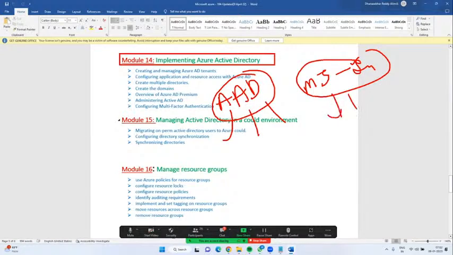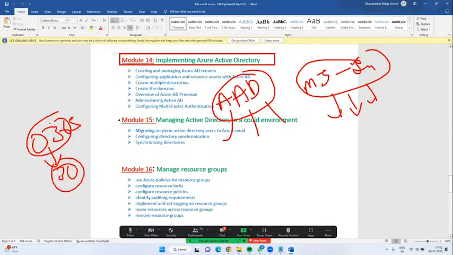When you open MS Teams and search for your colleague's name or your project manager's name, names are displayed. Those names are coming from where? Any idea? Anyone? Active Directory. Active Directory only. Okay, you know, right? Office 365 components, I said around 30 plus components. Total Office 365 has been integrated with what? AAD only, guys. Azure Active Directory.